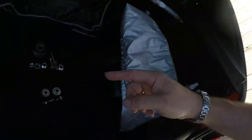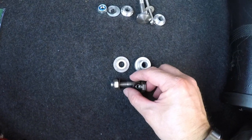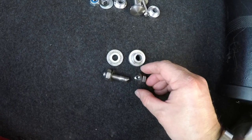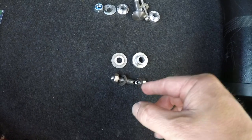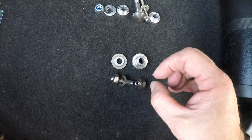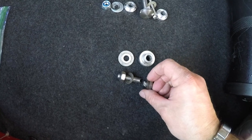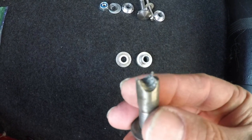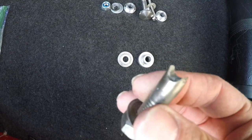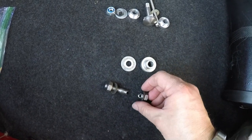A little backstory — this is the thing that broke. You can see this is in two pieces. This is the very important, completely proprietary supercharger tensioner bolt, which had previously been repaired. You can see the helicoil here; it's basically a bolt that has a hole that's threaded. It's tapped and threaded and it works the tensioner pulley for the supercharger system. It had stripped, so a friend drilled it, tapped it, and put the helicoil in so we could keep using it. But there's not a whole lot of meat left on the corner of this bolt after it's been threaded — it was just really not a great design. So anyway, that broke, leaving us stranded and we had to find another one.